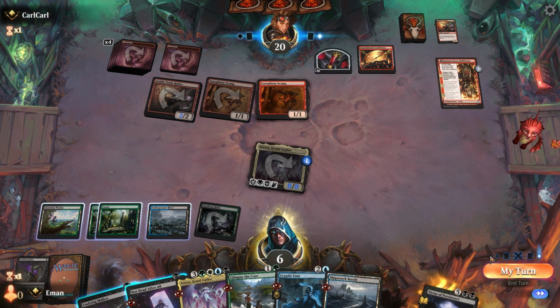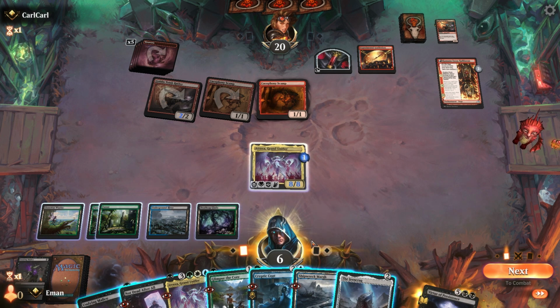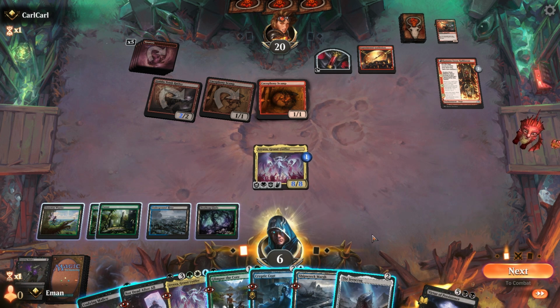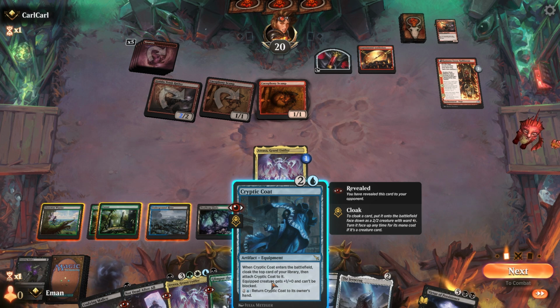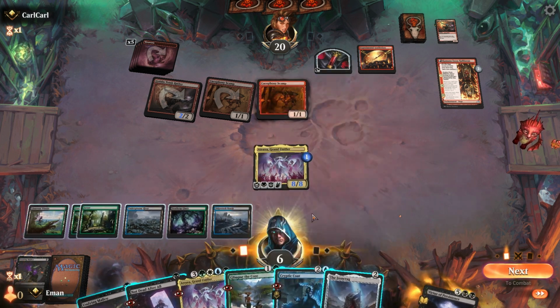Surprise, Atraxa. Well, an 8/8, pretty good. I think we'll go for the Cryptic Coat. Play this out so we don't take any damage here.